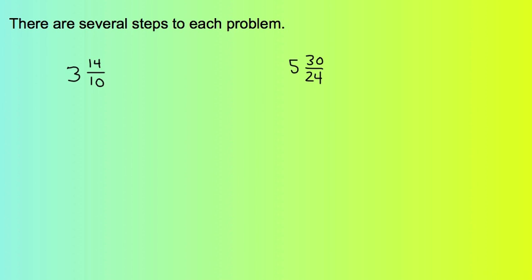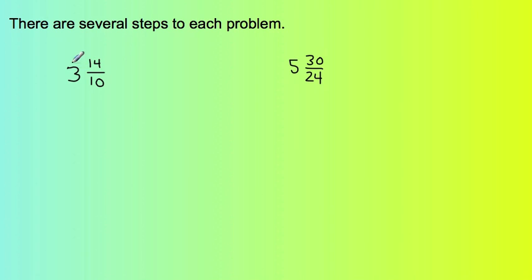All right, here's the knowledge we have to have. There are several steps to each problem, right? And you're going to be adding and finding least common denominators and combining all the things that are alike. That's what like terms means. And you might end up with something like this. And you may remember this from the previous lesson on adding mixed numbers, but this is just a refresher.